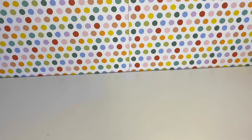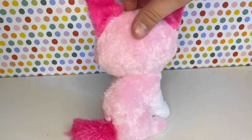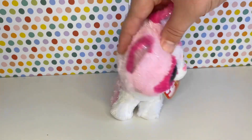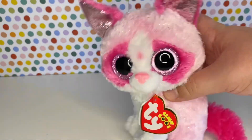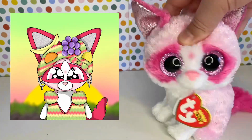At number five, we have Mai. I really hated this design when I first got Mai, but it's really grown on me and I just really like her now. I really like this cap design — it's just really unique. Plus, I've drawn a picture of Mai that I really like.